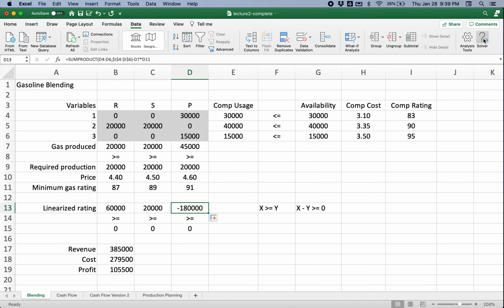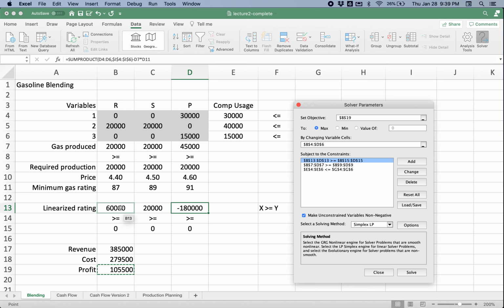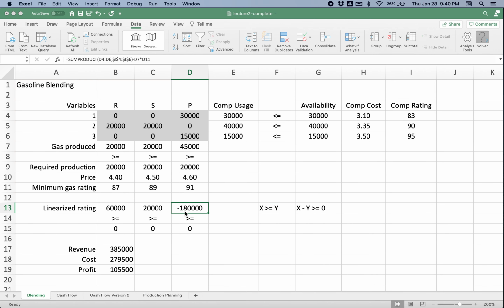Now, I can go into Solver. I don't think I'm going to need to change anything there, but let's just double check, because this formula used to be B13 through D13 greater than or equal to what's in B15 through D15. It's just that now row 15 used to have formulas with variables in them, and now it just has the constant number 0. And this should fix it. So if we just resolve the problem, we should see that the violation, notice that it is violated because minus something is not greater than zero. At this point, it should take care of itself, and the answer coming back should be no negative.